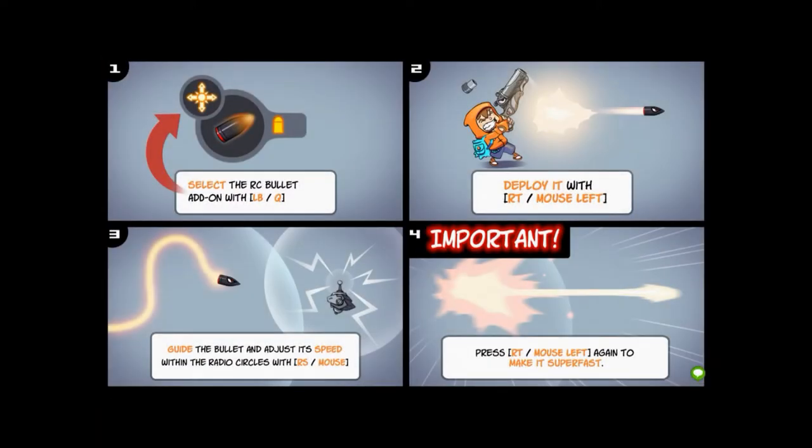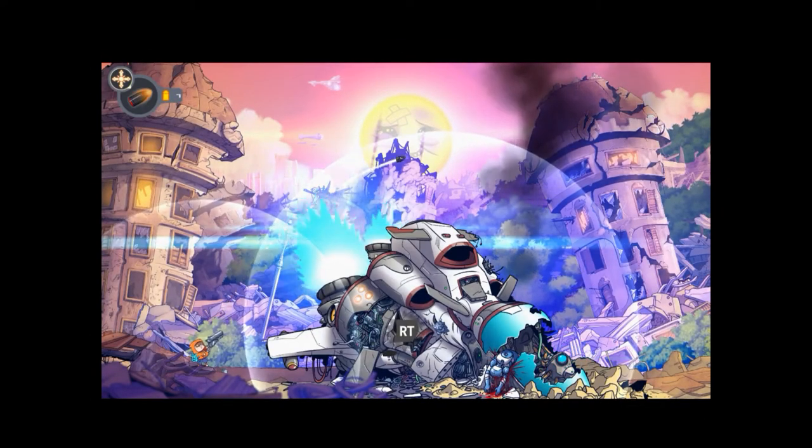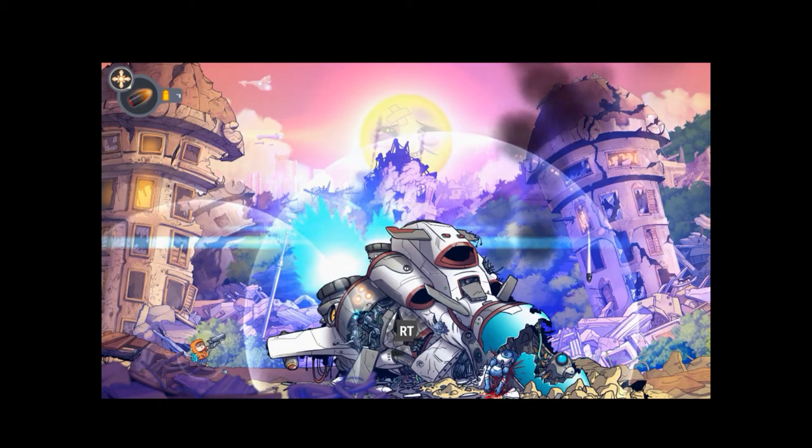Let's take a look. Alright, so select RC bullet with LB or Q, left bumper, or Q, deploy it with right trigger, or mouse left, guide the bullet, and adjust its speed with the right stick. Press right stick again to make it super fast. Oh, I'm supposed to hit this thing, okay. I'm supposed to hit this thing that's blinking.